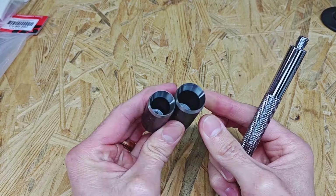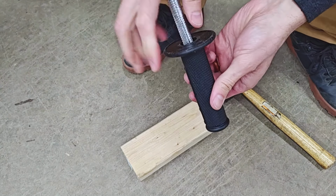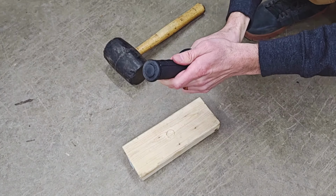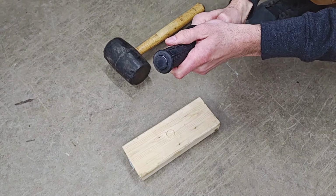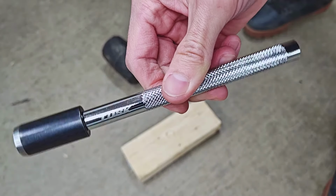Just thread that extension in there. Then that will just go all the way down to the bottom. There we are. Much, much, much easier, much, much faster, and man, does that look so much better. Yeah, I'm pretty sure this is gonna be my new favorite tool.